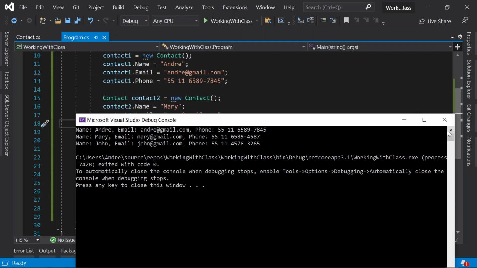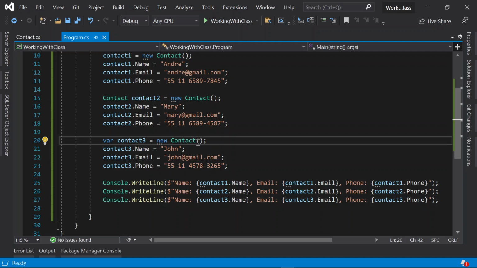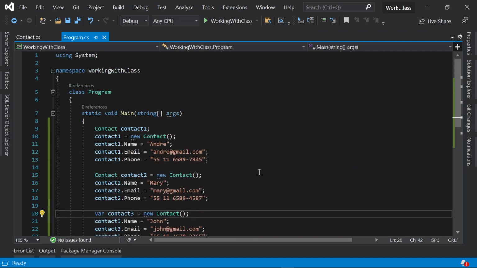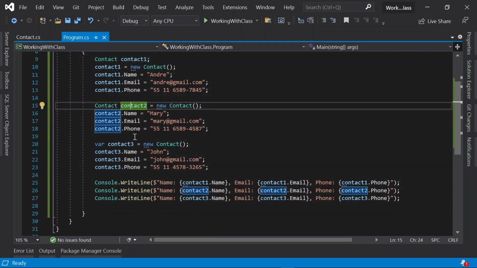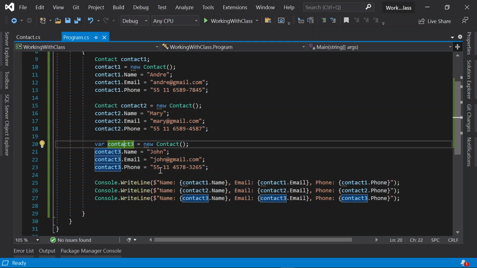Okay, so this is an example. Basically, we are working with a class, and every variable created from a class I call an object. In this example, we're creating three contacts. Three contacts represent three objects from contact.